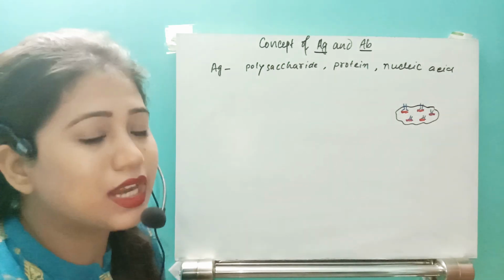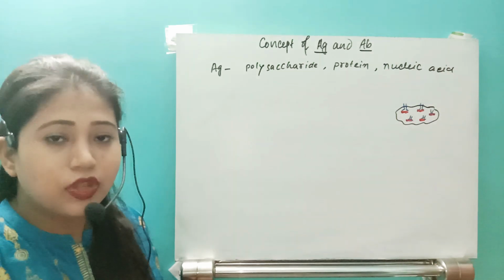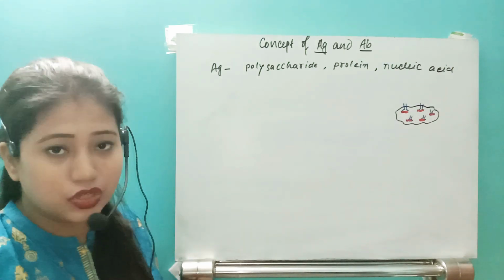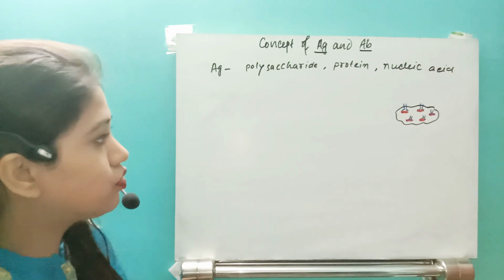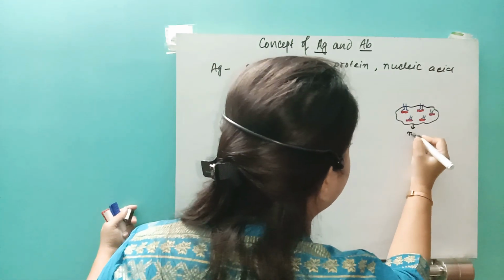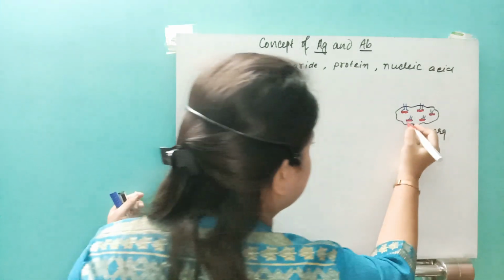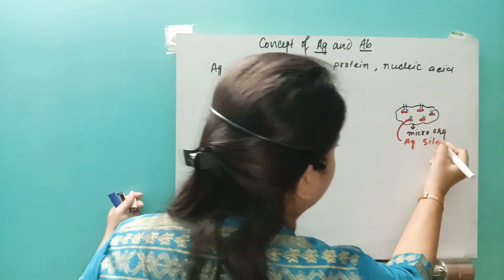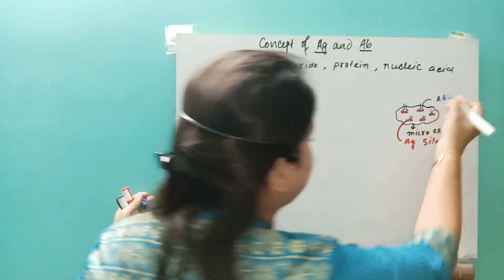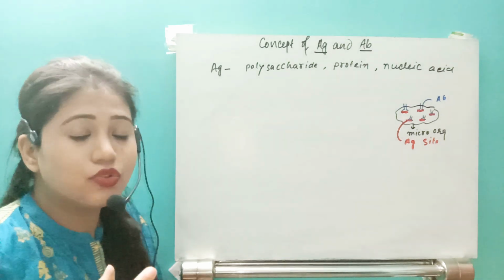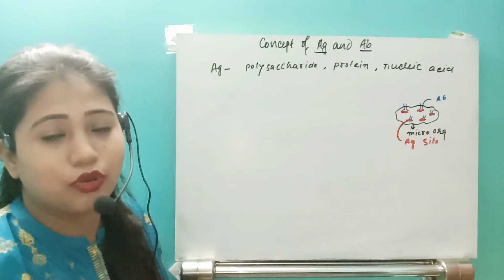Okay, so you just need to know that this antigen is not a complete foreign particle. It is just a specific region or attachment site of that foreign particle with which the antibody attaches. So this whole black colored substance will be a microorganism, right? This red colored structure, those patches, they are actually the antigenic sites, and those blue colored Y-shaped structures are the antibodies. So these antigenic sites are those sites with which the antibody will attach. Okay, and it will carry out the antigen antibody reaction.